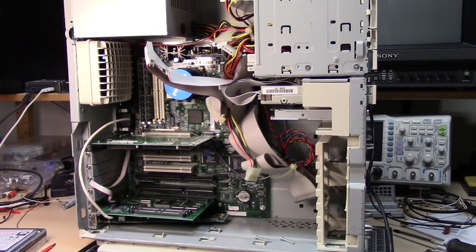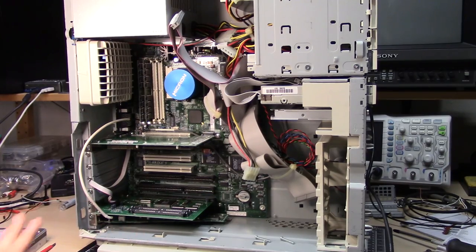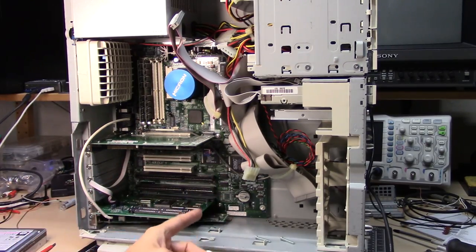All right, well, I figured it's about time I actually try to turn on the new computer here. So I've done a couple things. I have it here on the bench with the cover off. First thing I did is the CMOS battery.